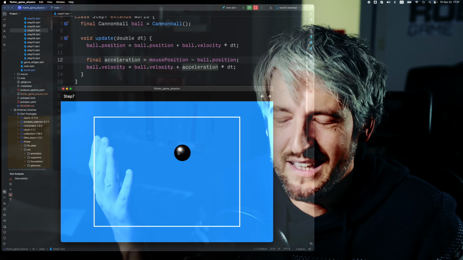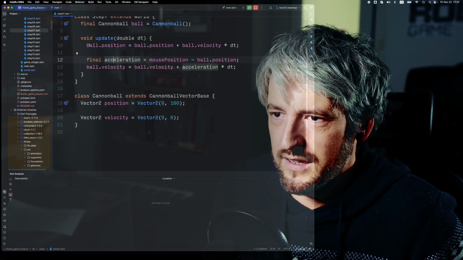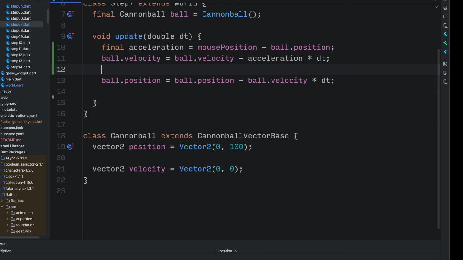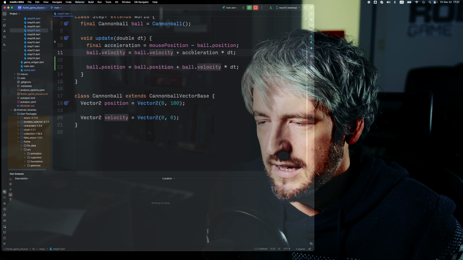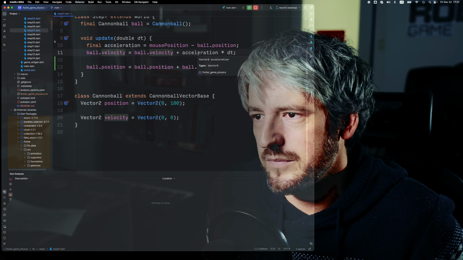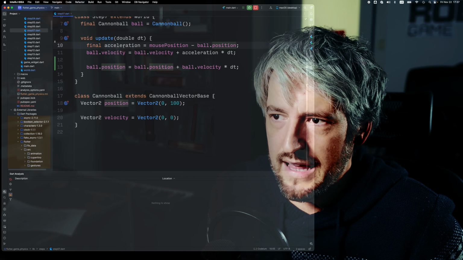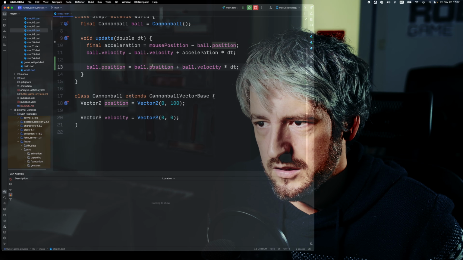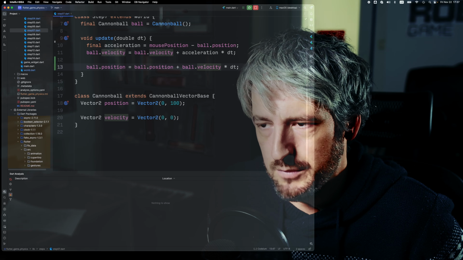But basically what it is, in the update method, instead of doing first position and then velocity, we just do this: first velocity and then position. So we update the velocity with the acceleration and with the position from the last frame first. And then we use that newly updated velocity to update the position.